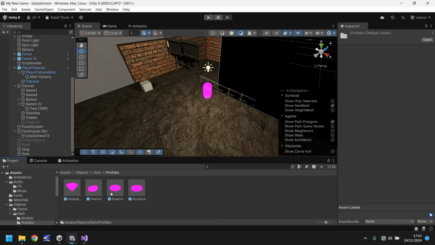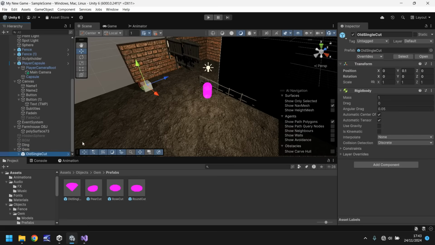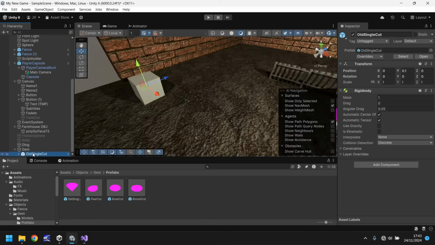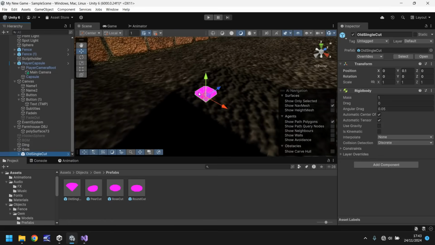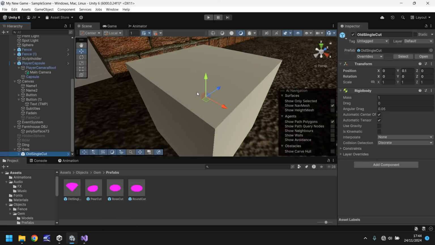Let's rename this to gem, and let's go into the gem folder in objects, go into prefabs, and you can see you have a couple of different gem options. They all are pink at the moment, but we can easily change that. So we'll do a couple of things that we've learned previously, and you'll see how all of these things can come together to create a different desired effect. So drag and drop this gem onto the gem object, which is the cube itself.